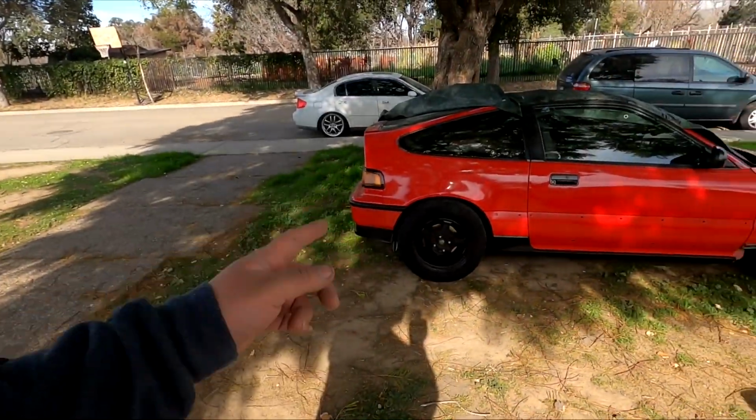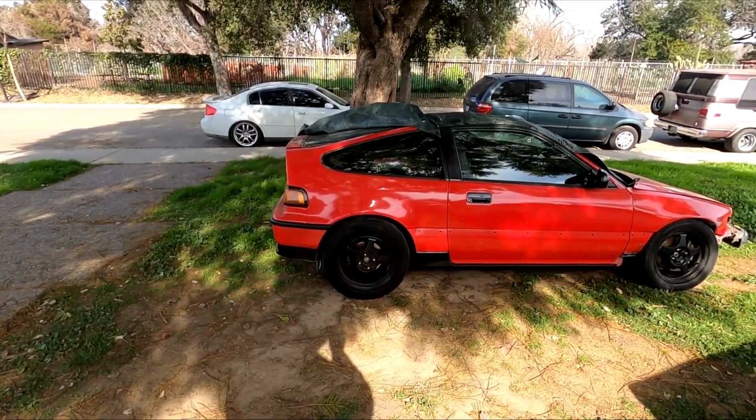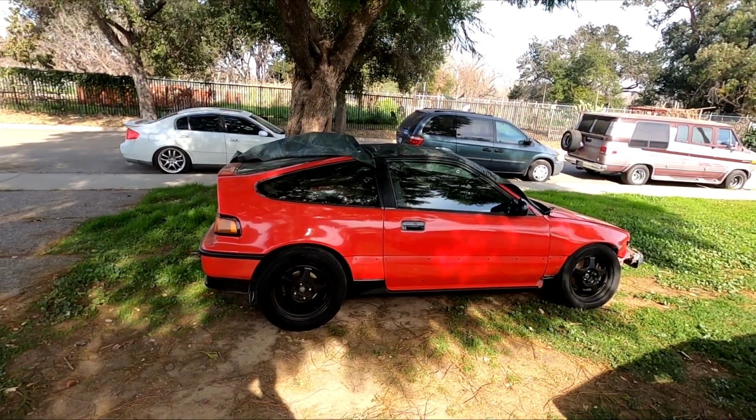Today's task is stripping a car down. I'm stripping the car down to get rid of the shell. I'm not entirely sure if you guys saw the video before this one, because it was going to be released based off permission. But today we're going to be stripping down Leo's CRX and have it on his way to the scrapyard. If I'm releasing this video, you guys should have seen the video prior to this one.